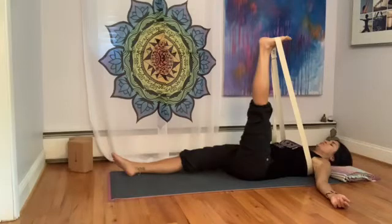Relaxing the shoulders. Softening the muscles in the face.